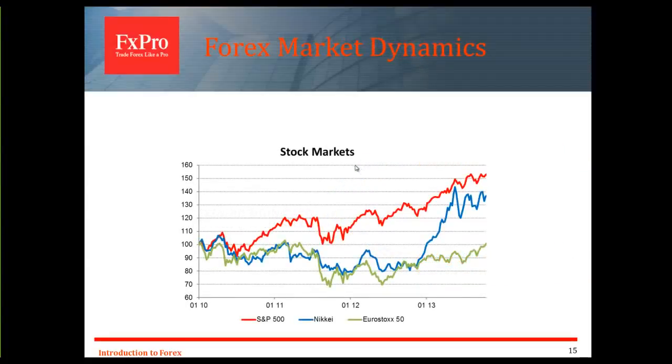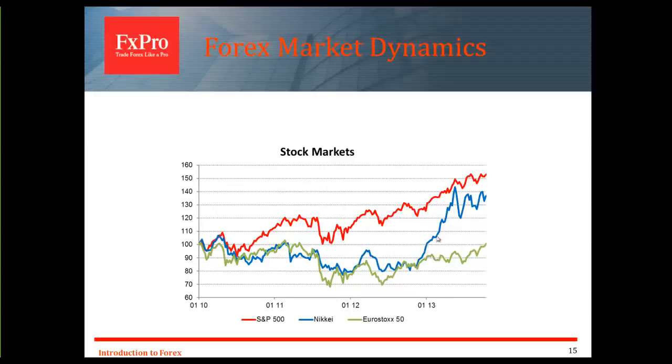I make that point because let's look at FX in relation to other markets. I simply, for choice, took equities. I took the main three indices: the S&P 500 in the US, the Nikkei in Japan, and the Euro Stoxx 50 in Europe. You can see generally, most of the time, the stock markets will move in the same direction. The caveat to that point is they don't move at the same pace. So you can obviously see in this early period, they were moving pretty much in tandem. You saw then the S&P outperforming, but within that, the Euro Stoxx underperforming Japan as well. So you can see generally the direction is the same, but the pace of those moves differs.